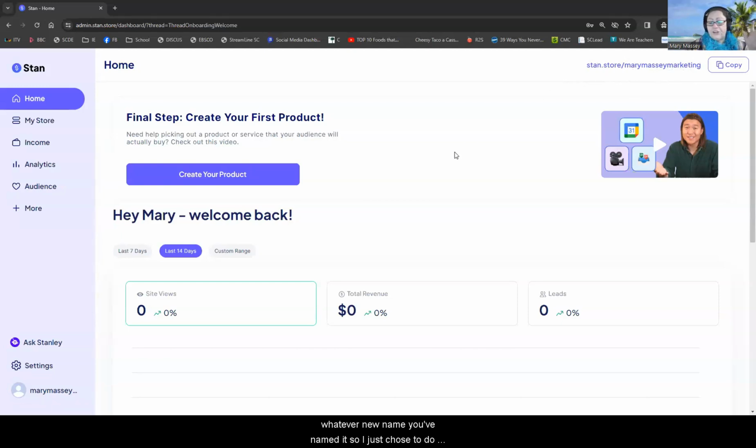So I just chose to do $29 for 1 month because I already have a Stan Store and I won't be keeping this one. But I needed to show you guys the steps. So there was some private things that I just didn't show. It was literally step by step. All you had to do was just keep selecting the next item. You had to put in credit card information and choose either 1 month or yearly.